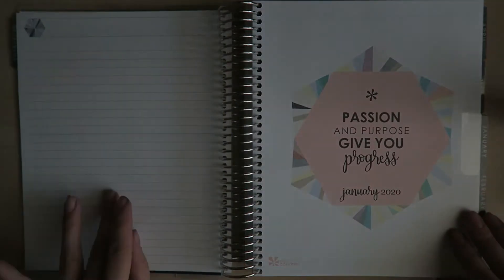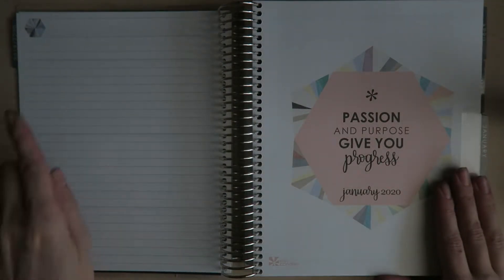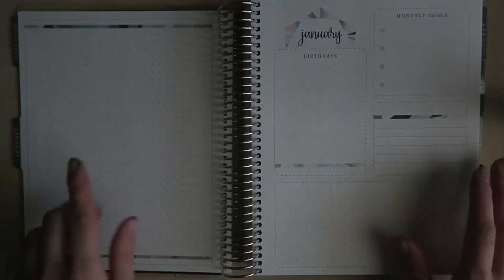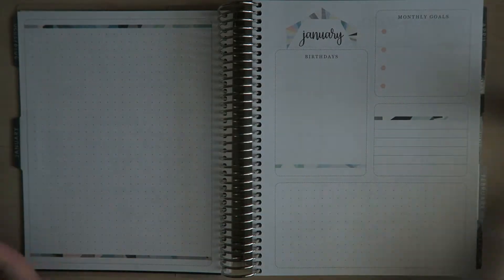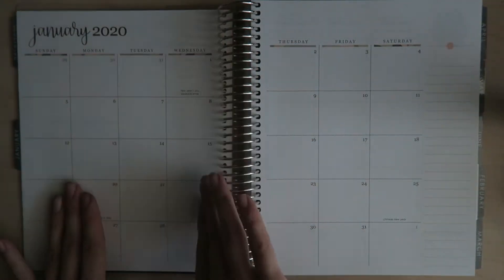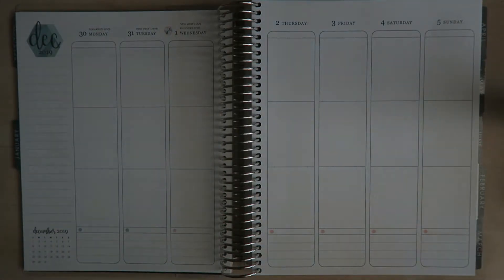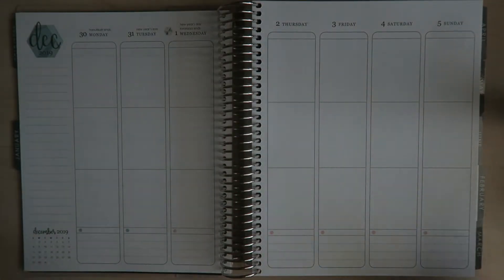There are some little labels, then you get into the monthly section which has a note page, a front page, then your grid and little additives — I'm really gonna try to be creative with those. Then you get into the monthly spread and then the weekly layout. I'm not really bothered by the color scheme even though people are kind of freaking out about it. We cover everything in stickers so I'm okay with it. I also got a silver coil to change it up from black.